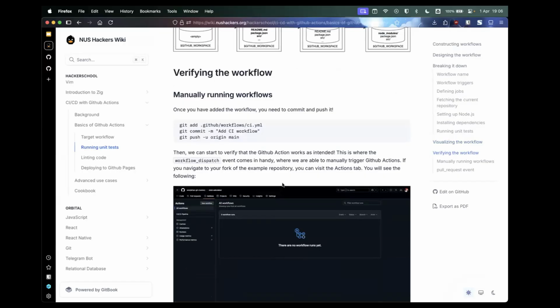So to actually run the workflow, what you want to do is, so this is Git-like instructions. I don't know how many of you are super familiar with Git or not familiar with Git, but I guess I was assuming some familiarity.